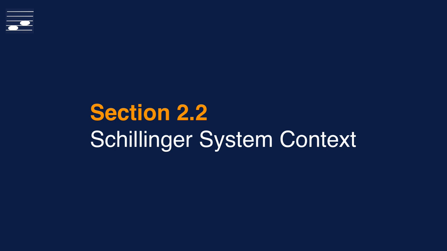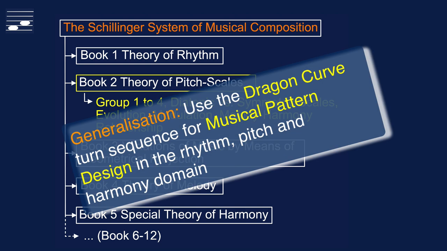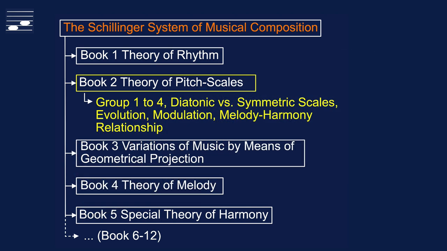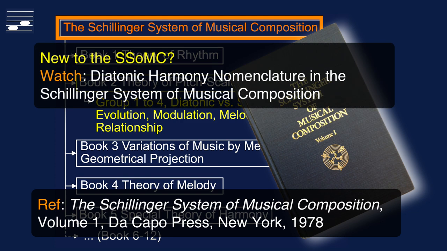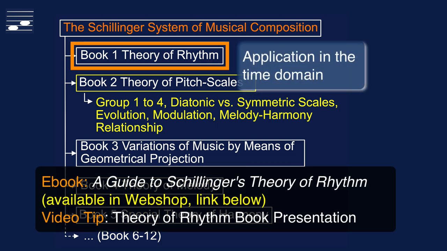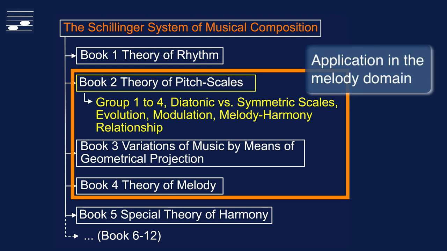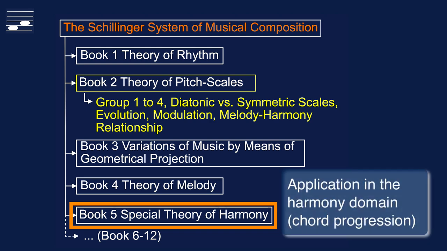Before we proceed with Dragon curve based musical pattern design, we'll look at the Schillinger system context. In a generalization approach, the Dragon curve turn sequence will be applied in both rhythm, melody and harmony domain. These same subjects are covered in the first five Schillinger system books, although with a different starting point. We'll use concepts from the theory of rhythm in the time domain application. The Dragon curve may also be applied in the pitch and melody domain, and our final example will involve application in the harmony domain for the creation of a chord progression.